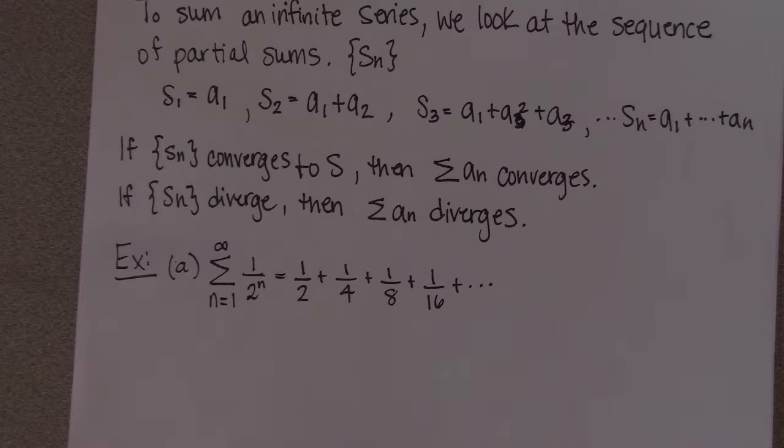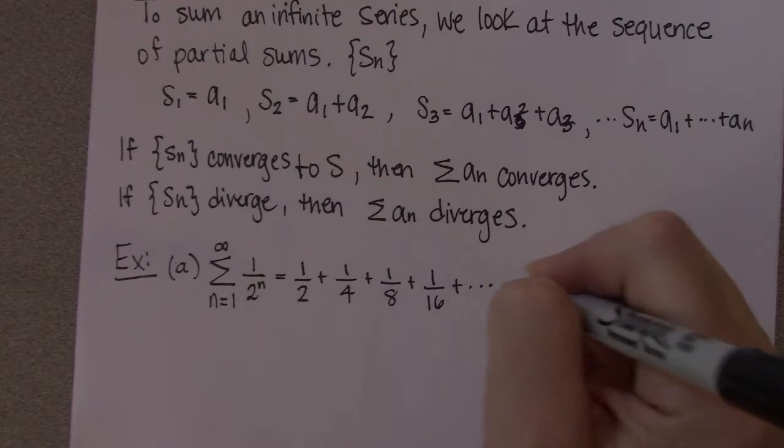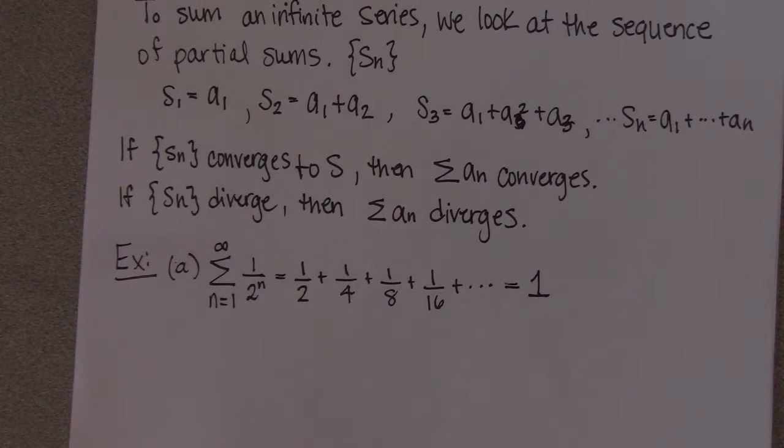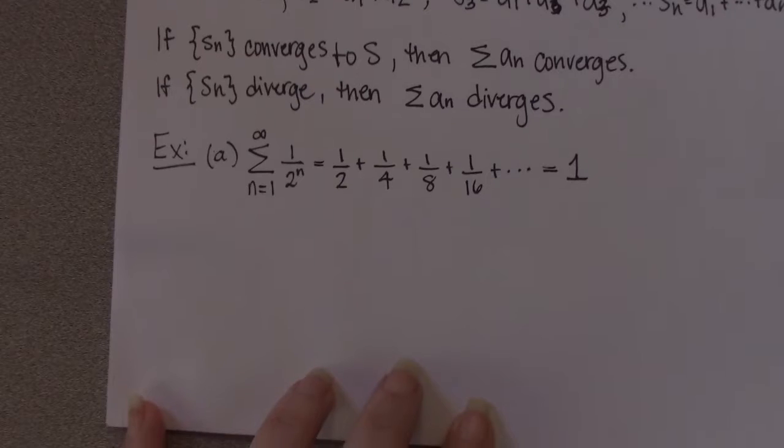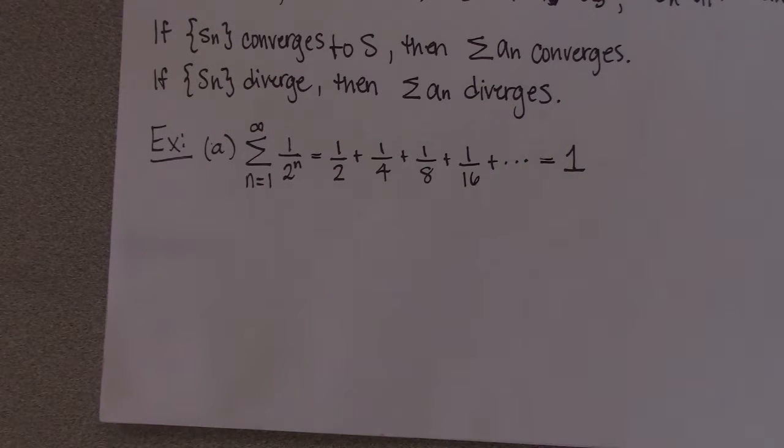The sum of all these numbers actually converges. And not only do they converge, we actually know that they sum up to a finite value. So the sum of this series is 1. And the reason I always like to start off with this one is there are multiple really neat ways I can prove to you that this is actually 1, okay? So the first is we can do it geometrically, just with a picture.